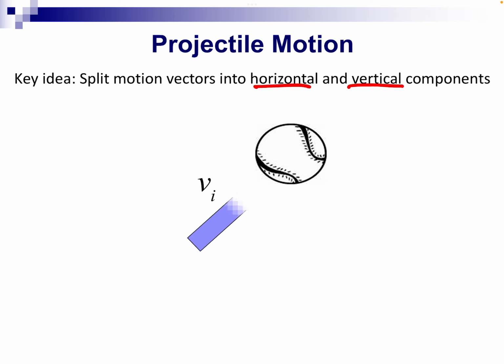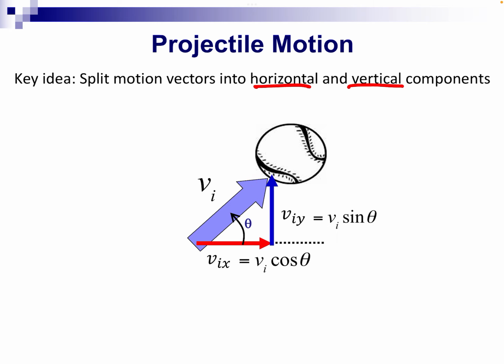So say, for example, you have this ball and it is thrown at an initial velocity vi, so that it's at an angle theta relative to the horizontal, meaning your initial velocity is diagonal relative to the x-axis. The key idea would be to break down this diagonal vector into its x component and its y component, right? So you have the x component of the initial velocity along the horizontal and the y component of the initial velocity, which is along the vertical. You then deal with these components separately or independently of each other.